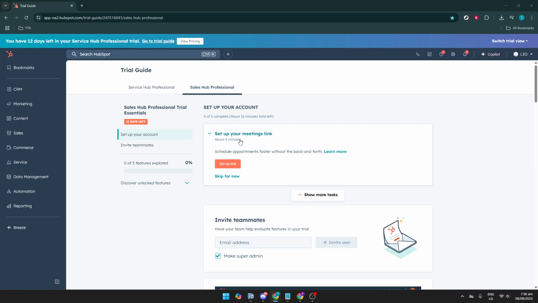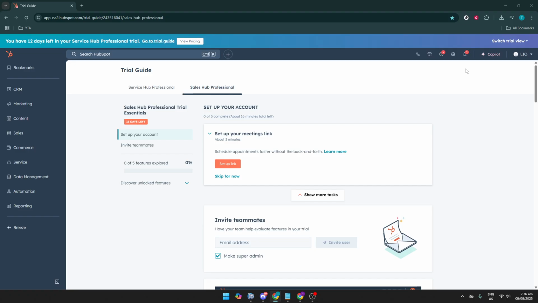First, you'll want to navigate to the trial guide of HubSpot. Head over to the link provided for your HubSpot trial guide. Once you're there, you'll have access to all your HubSpot tools and features that are fundamental in managing your website's content. This guide acts as your centralized hub for configuring and customizing your website.